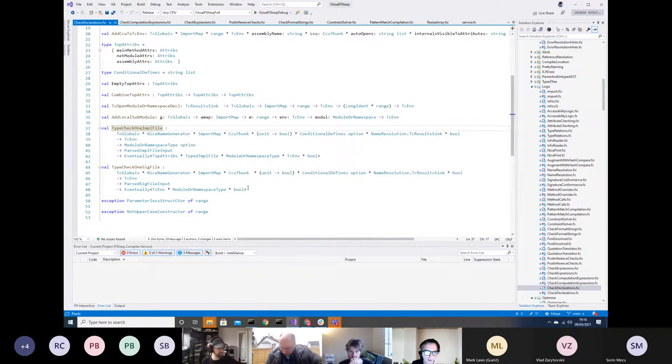Now, if we're doing an implementation file, it's very similar. It takes a whole bunch of stuff at the top, environment. We have an optional signature. If it had a signature and we've already checked the signature, then we have the signature infer the type, the thing that represents the whole signature. We have the thing that represents the parsing of the implementation file, and it eventually gives us a bunch of things. Most crucially, it gives us the typed implementation file, which is a sort of elaborated TAST, typed abstract syntax tree for everything. And it also gives us a final type.